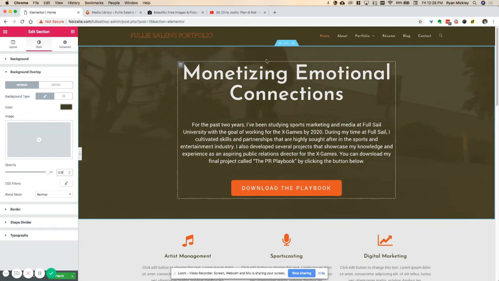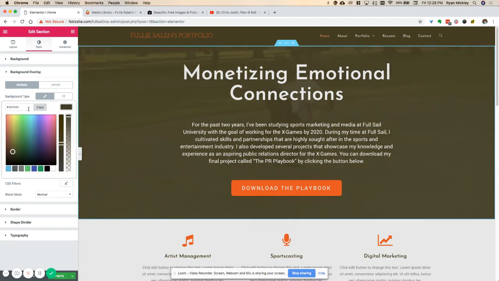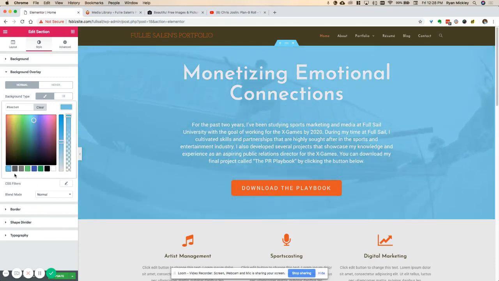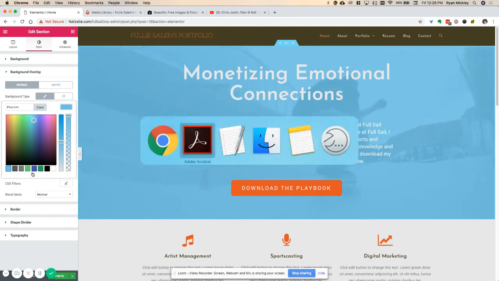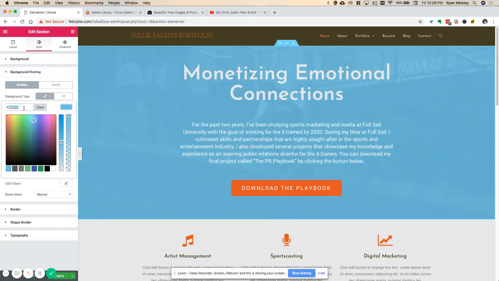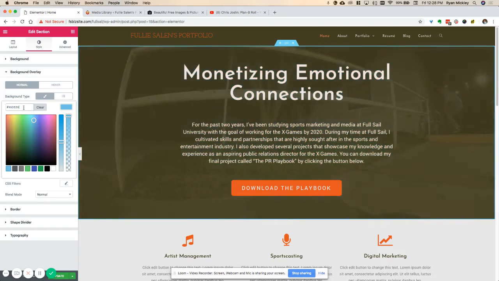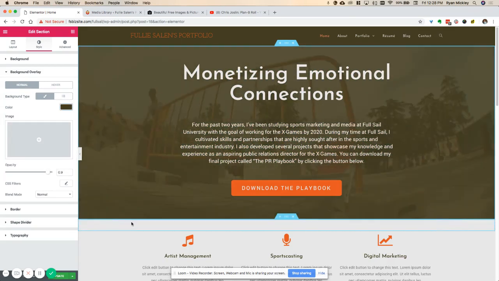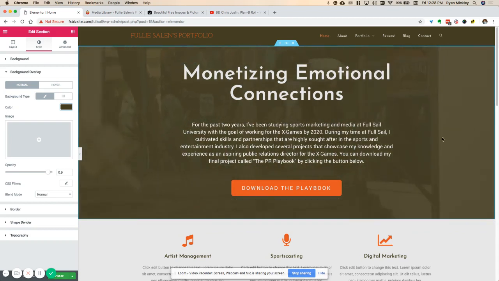Okay, the color here as the overlay, you'll notice that I have my default primary army green color. But if I selected another color, just to give you an idea, look how that changes, right? And then a blue, that's how that would look, and so forth. Again, you're going to need your color palette and select your primary color to put as the overlay to your video. So you just copy that hex code, Command C to copy it, navigate back, and paste that hex code, Command V in this box, and it changes to be consistent with the colors throughout your website. Okay? And that's how you change this to be a video.